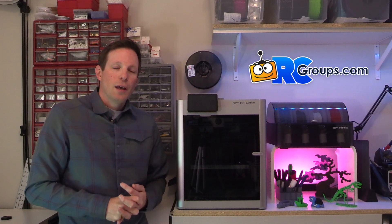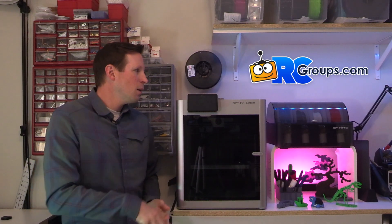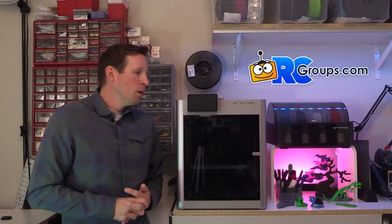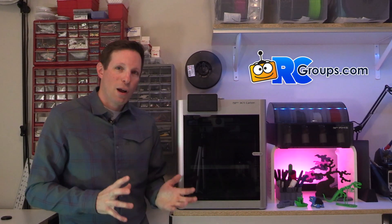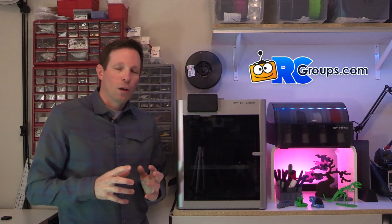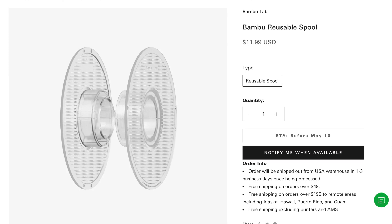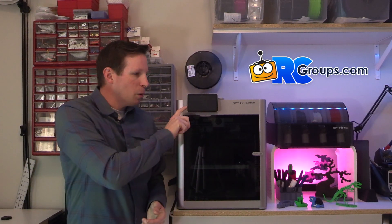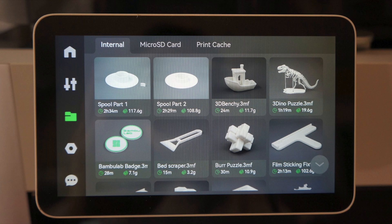The AMS system is a little finicky on the types of spools it can use. If you're using non-BambuLab filament, cardboard spools especially are reportedly problematic. I did have some problems with some of my other plastic spools, whereas the BambuLab spools work perfectly — no issues at all. They do sell spools you can buy that twist apart and let you load a third-party filament roll onto them, and that works really well. There's also a 3D-printable spool in the printer's preloaded files that should work fine in the AMS system as well.